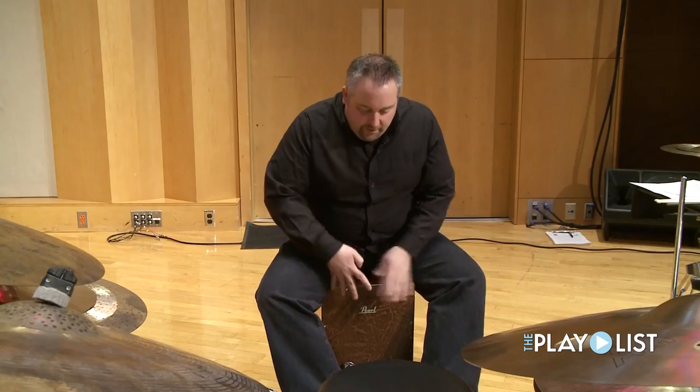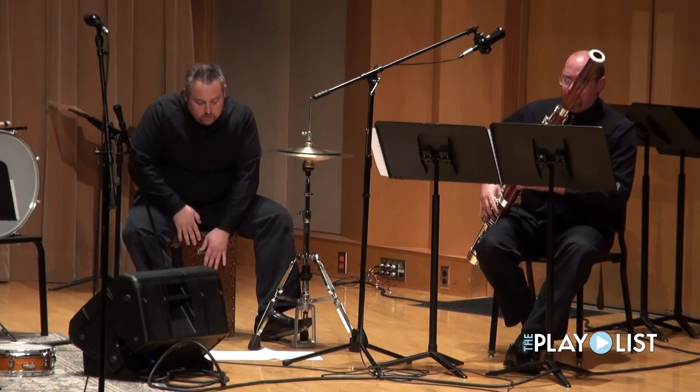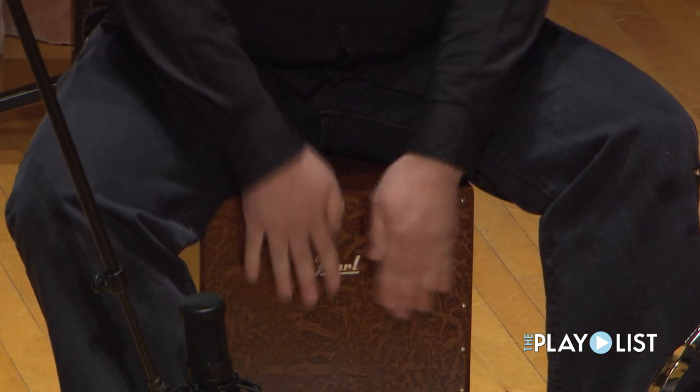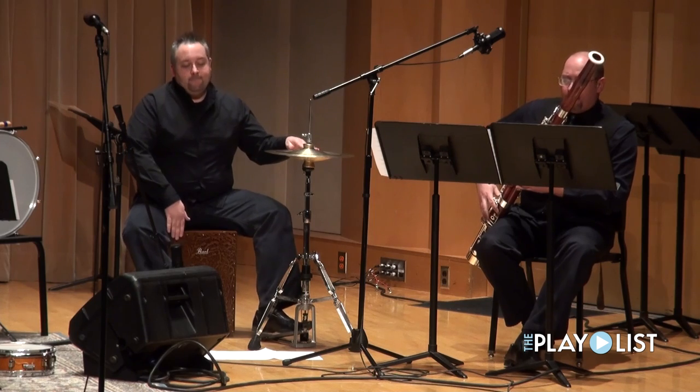That's much more important than playing all the right notes at the right time, because lots of people can do that. Moving on to the cajon — this piece came from Jeff Campbell, who is the head of the music department and plays the bassoon. He wanted something the general population could connect with, pop-influenced. So Gene wrote a piece for him that's basically a funk bassoon solo, and he felt the drum set was too much, so the cajon was perfect. A lot of people love this piece and have been playing it all over the world.